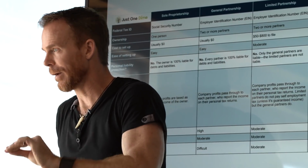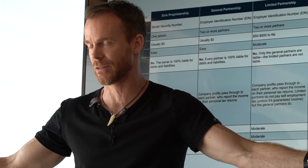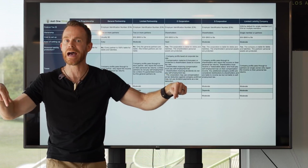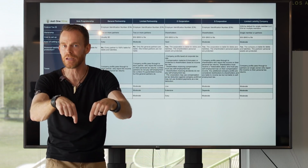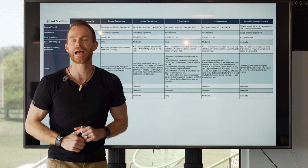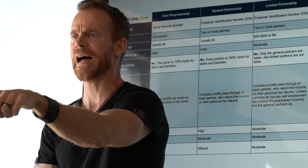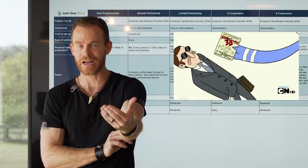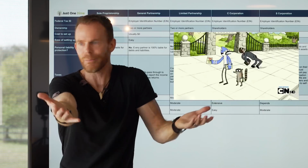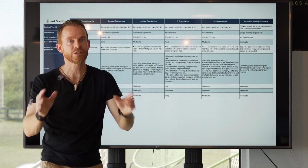If you're a C Corporation and you pay out your shareholders in dividends so they don't have to pay self-employment tax, but those shareholders just so happen to be officers in the company, or on paper you have no officers, the IRS will count that as compensation and require you to pay self-employment tax. Because they'll say, you're just trying to get around it. If you're actually doing work for the company and you're getting paid, it's compensation. Now, a portion of it could be salary, a portion of it could be dividends, and that's fine. But just keep that in mind.